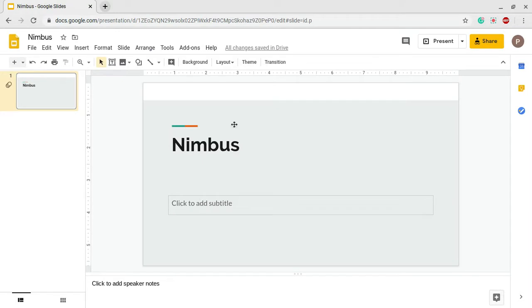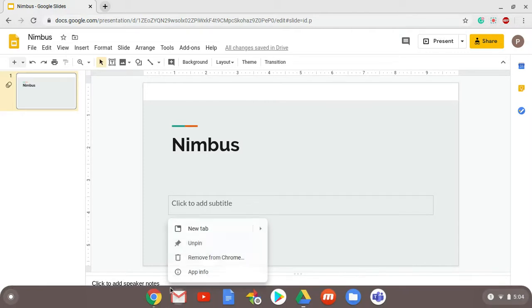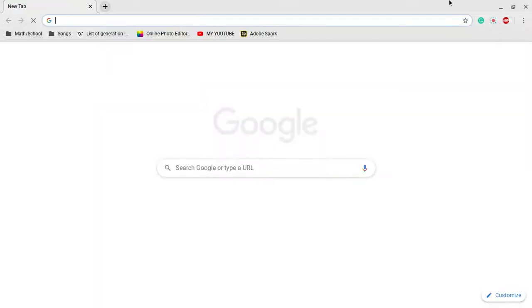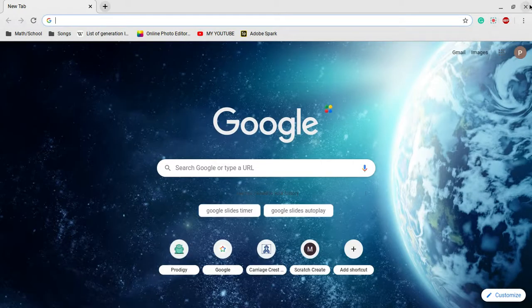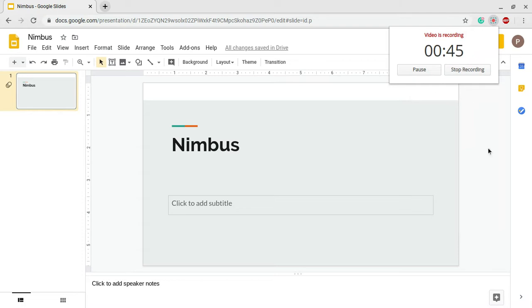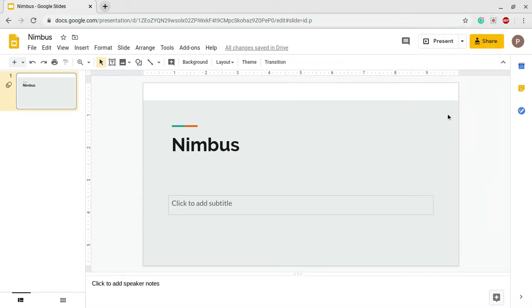Okay, once you've downloaded that, it's going to be right here. So you're going to want, let me open up a new tab right here. Okay, never mind. So what you're gonna do, you're gonna click on it, and then it's gonna say record, and then you're gonna click on that, and then instead of pressing tab, you're gonna press on desktop.